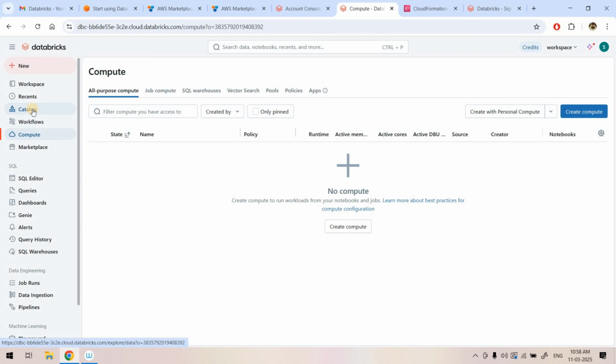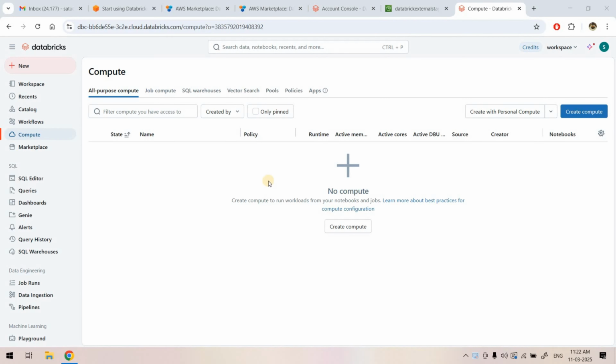So in this specific session, we have explored how to create a Databricks free trial account with AWS. You can follow the same steps to create a Databricks account using AWS and make the environment ready for hands-on experiments, which we'll be covering in our next session. Stay tuned. Now in this step, we will have a quick hands-on on Databricks.